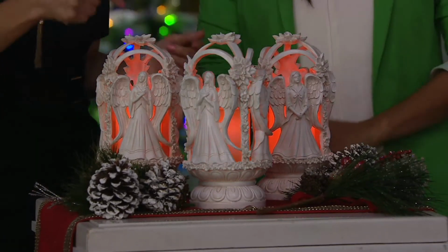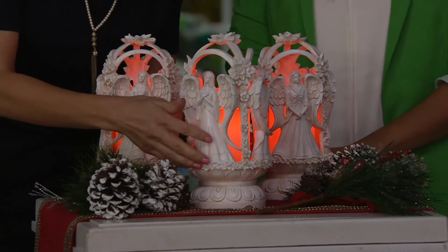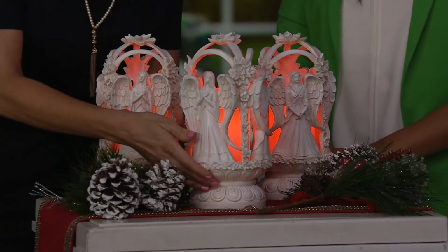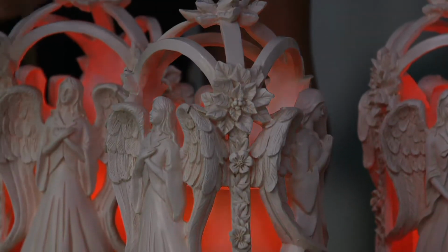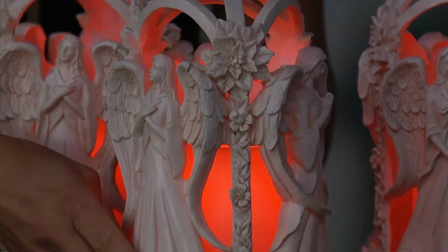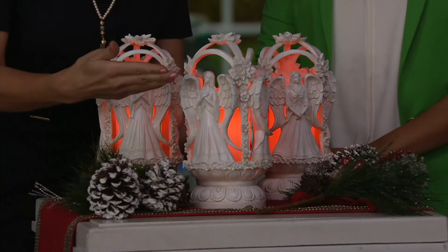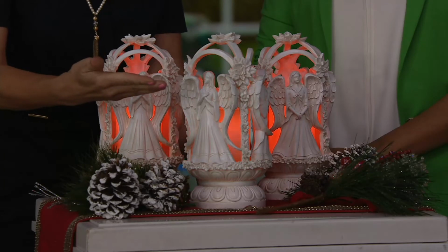That's right. Because the candle is housed on the inside, you also don't really need to access the candle. You'll just turn this over and you'll find a little, it's almost like a turnkey on a child's bank. Okay. You'll just turn it, open it up, and put your AA batteries in there, and that's a 4 or 8 hour timer. So once you set that, it'll of course come back on at the same time every night and glow for you for either 4 or 8 hours.